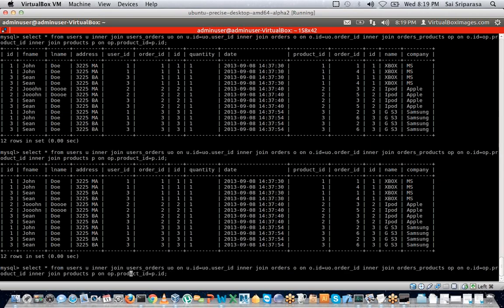Now let's use quick table aliases to avoid the nonsense that we see, because here we can see a lot of redundancies. Let's take that out.